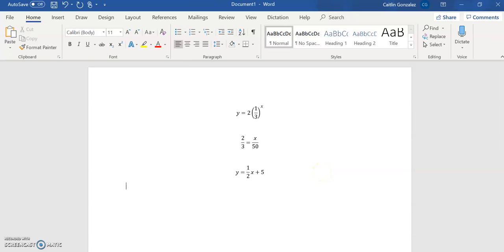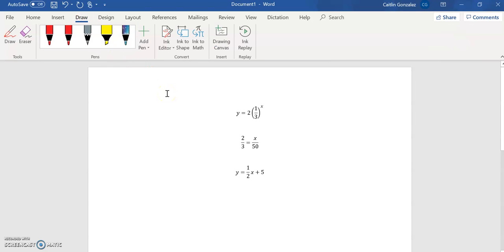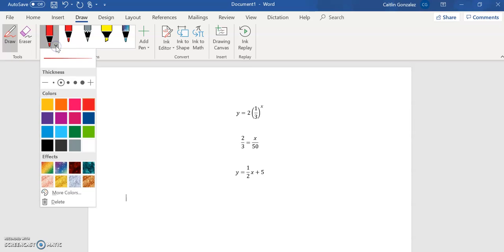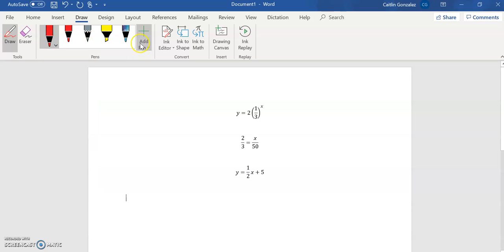Alright, the other thing I wanted to show you was the drawing tool. I know for my on-level classes we've been doing some box plots, and some of you are having trouble figuring out how to do the box plots on the actual Word document. So one option is you can draw with these drawing tools. There's a pen. You can change the colors, change the size of the pen. There's different options here for items to write with. We have a pencil, a highlighter, all kinds of stuff. So you can do that.